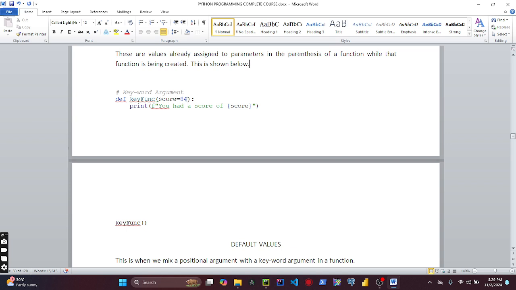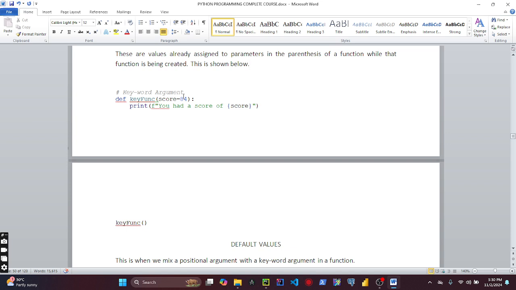Since I didn't have to wait until I executed the function in order to give it a value, the value that I assigned to the parameter while I created the function is referred to as a keyword argument. That's just the simple definition.